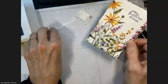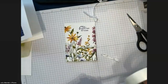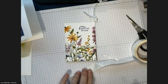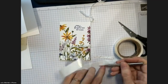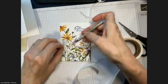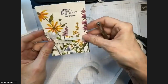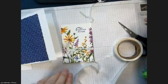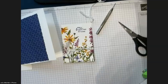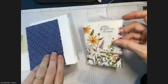I'm going to use mini glue dots because I like the ribbon to be nice and secure — I put it right under the knot. My ribbon ended up a little twisty-turny, which is actually similar to my personality! You can take some time to make sure it's not twisty if you want, but today I'm just going to leave it a little whimsical.